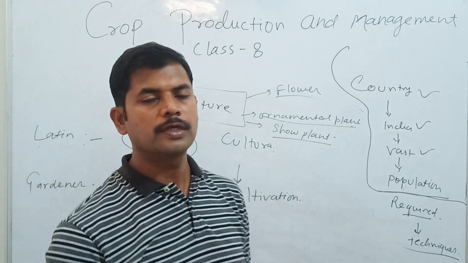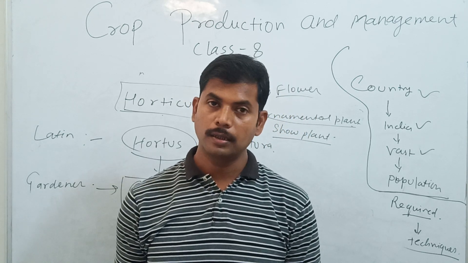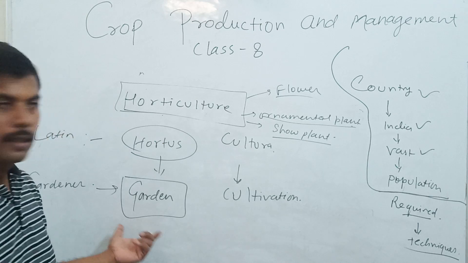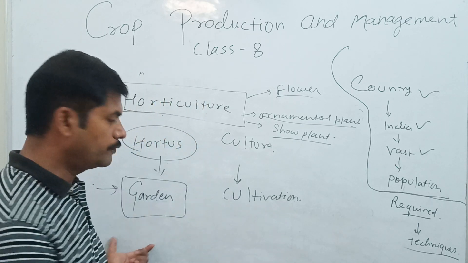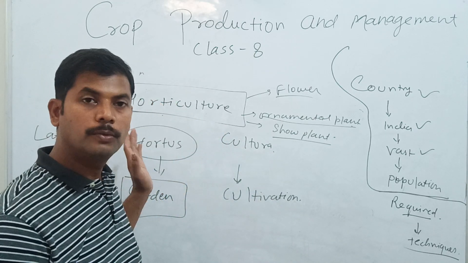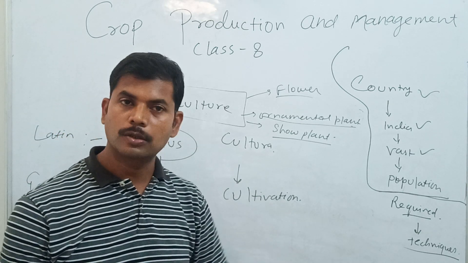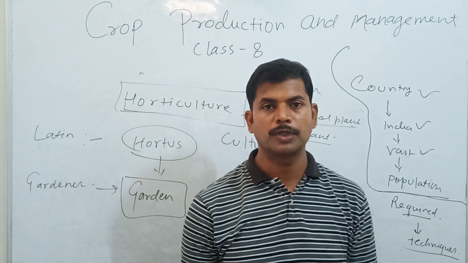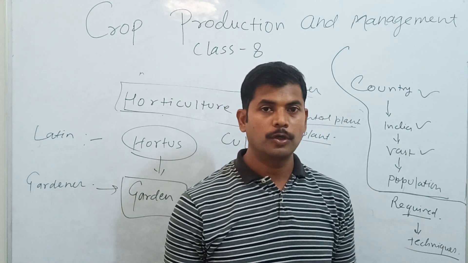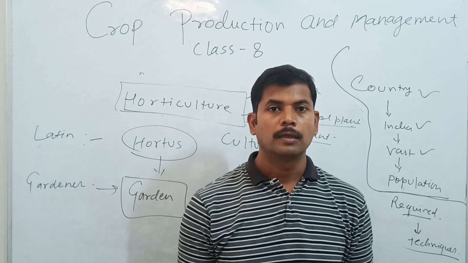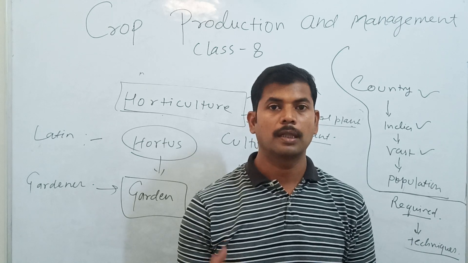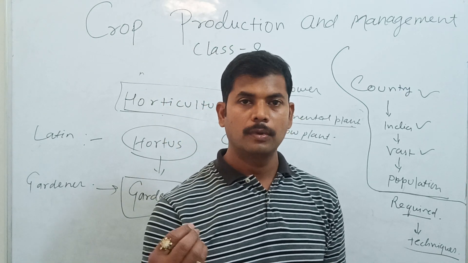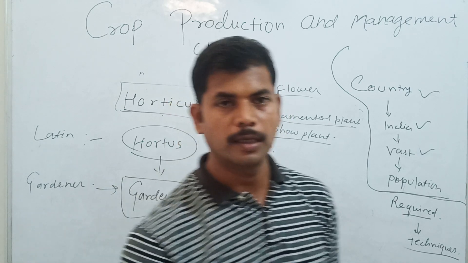So the difference between Horticulture and Agriculture is clear. Both are from Latin words. Agri means field and Cultura means cultivation — so working in a big field to produce crops is called Agriculture. Hortus means garden and Cultura means cultivation — so doing cultivation work in a garden is called Horticulture. I hope you have enjoyed this lecture about some basic terms used in this chapter. Thank you and good day!